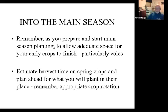When you're looking at your spring, whether you're overwintering for spring harvest or planting your early spring crops, be aware of how long they're going to be in the ground. Peas are a great example of this. Peas will be growing through the late winter and early spring, harvesting from spring into early summer. By June, July, they're done. You might be able to follow up with a main season crop like a bush bean crop, or maybe even a quick-turning tomato. You may want to consider that saved space for fall and winter gardening, because that space will free up 3 to 4 weeks ahead of your drop-dead date for planting a lot of those crops.